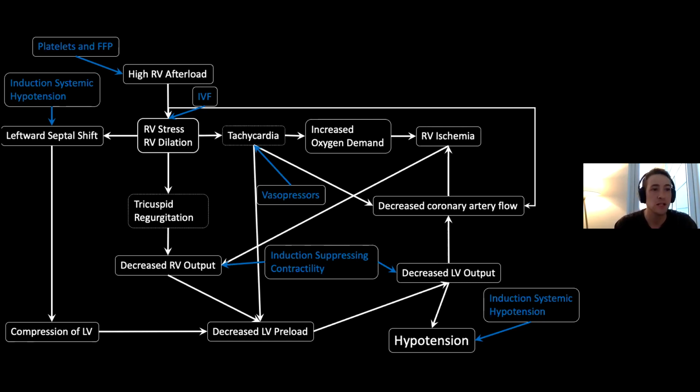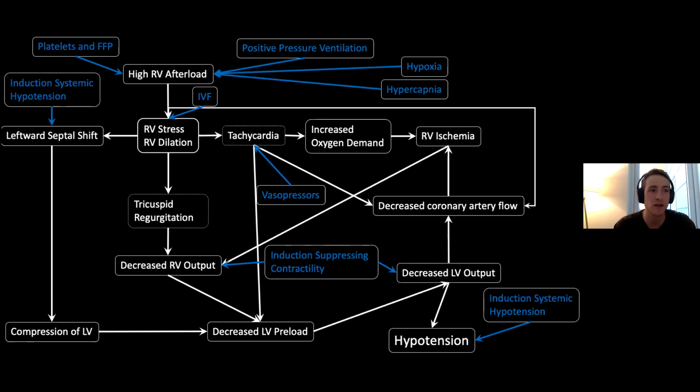So once we manage to intubate this patient, we may have too much positive pressure, too much volume pushing into the lungs. And this again can compress our pulmonary capillaries, thus worsening our right ventricle afterload. Transient hypoxia and hypercapnia can also increase pulmonary vascular resistance. So putting all of these things together sets us up for a very risky procedure that we should all be aware of.